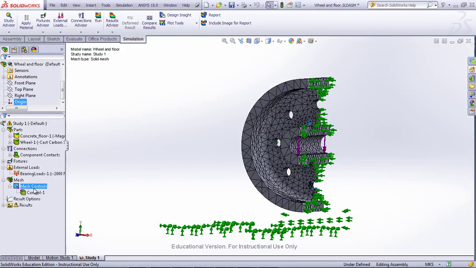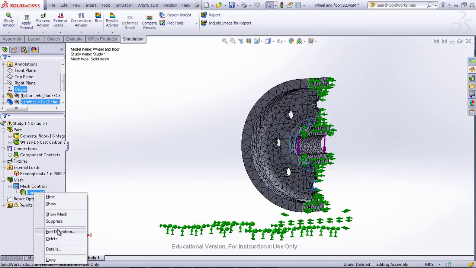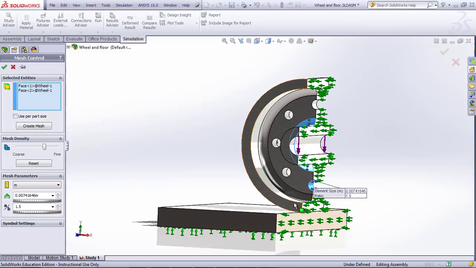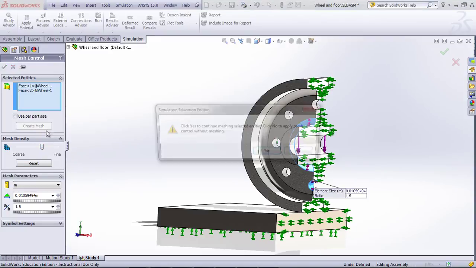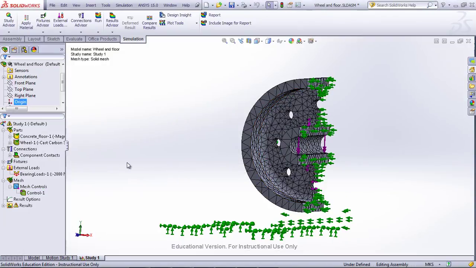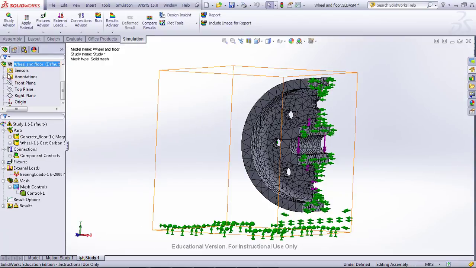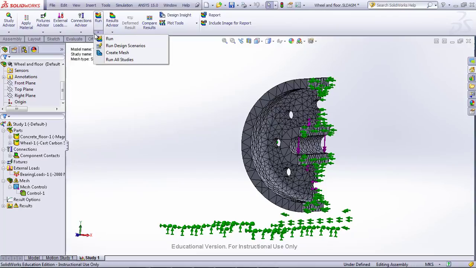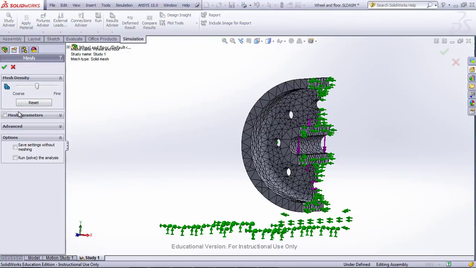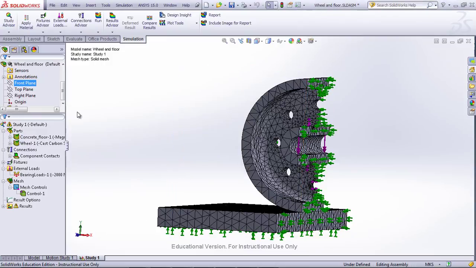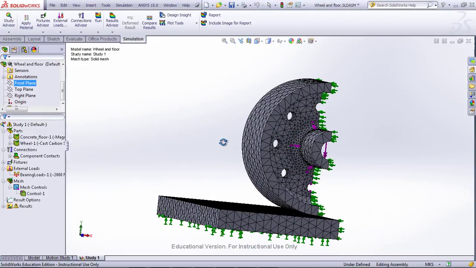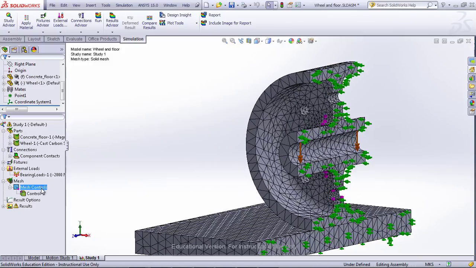Yeah, so it's taking out that part. It's not liking what's going on there. So let's ease back on that a little bit. I think what happens is it's getting too fine, so the mesh can't connect with the other parts of the setup here. So we're going to back off on that a little bit. Let's see what we got going on here. All right, there we go. All right. So we'll run that and see what we get here.